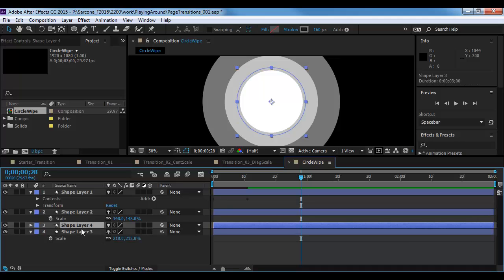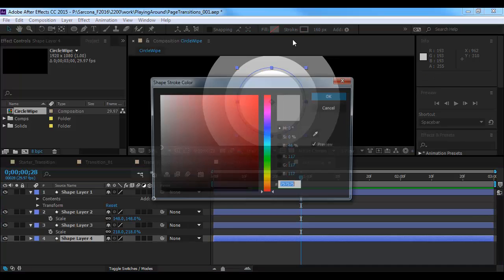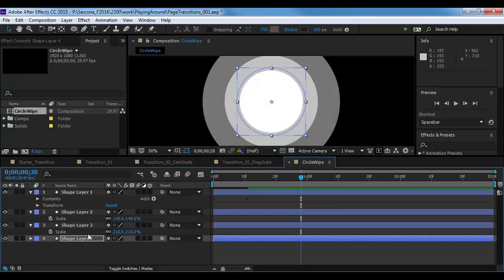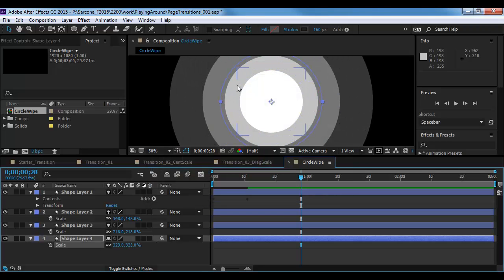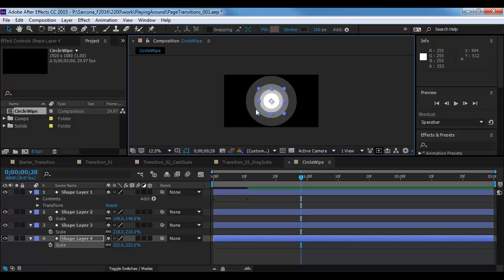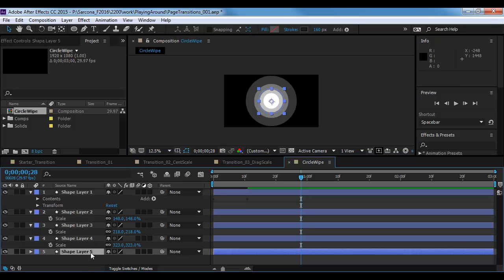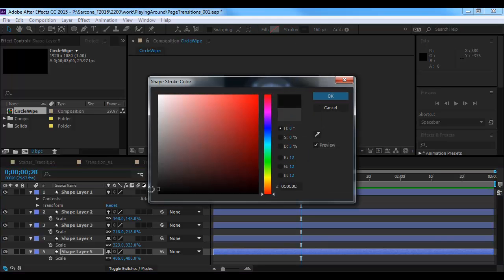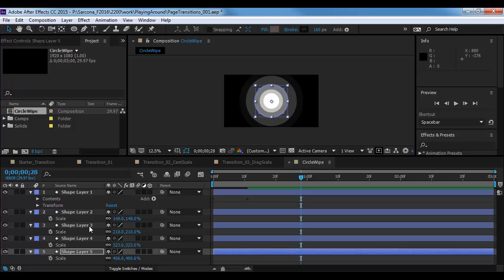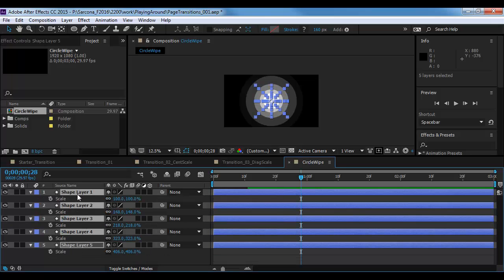Duplicate this again, scoot it below the other one, change the stroke color, and scale it up. And do that again. Scale it up, change the stroke color, and you get the idea of what I'm doing there.